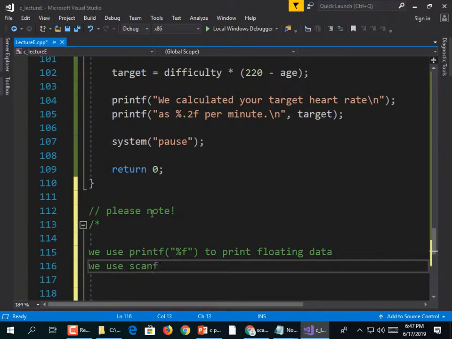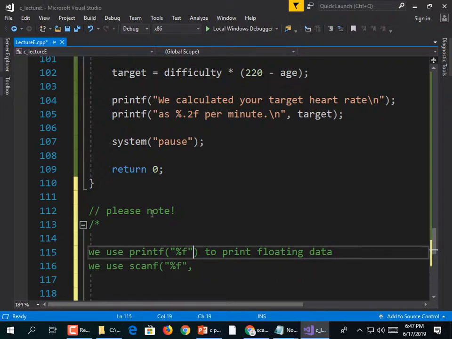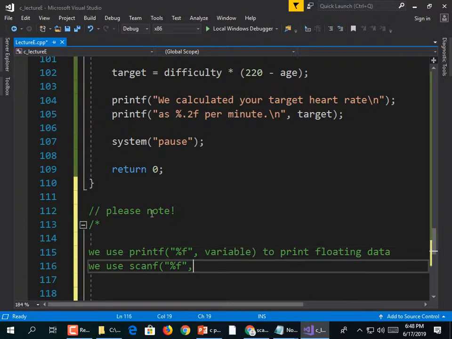We use scanf, parentheses, quote, %f, end quote, comma. I guess I better put the comma and then the variable here, so that I can do comma ampersand variable in parentheses to let the user enter data.